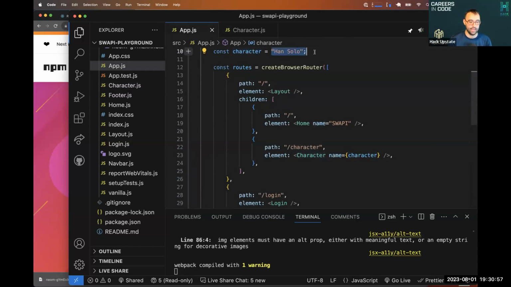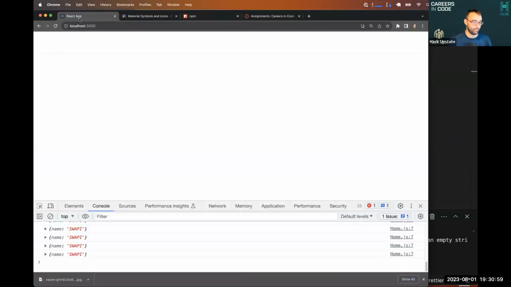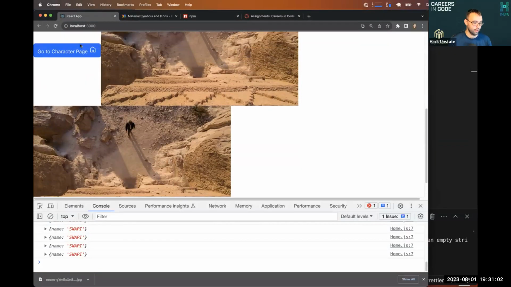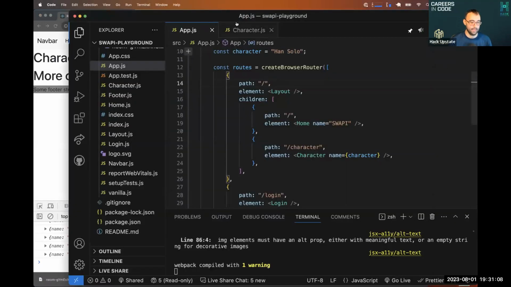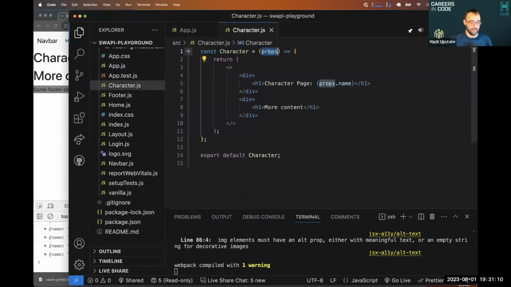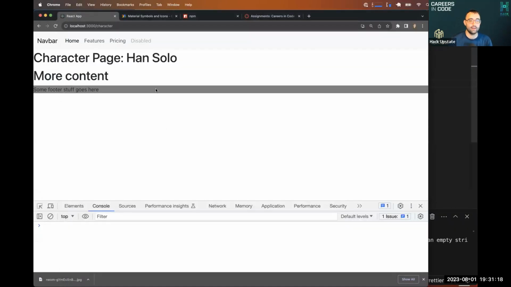Character is going up here, getting Han Solo. That means that when we go to our character page, we see Han Solo here. The other way we can make that work is, instead of putting the word props here, we can put curly braces and put name, then access that name directly, and then we still get Han Solo over here.